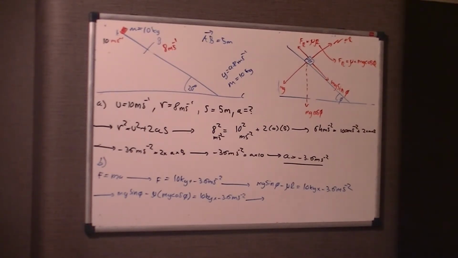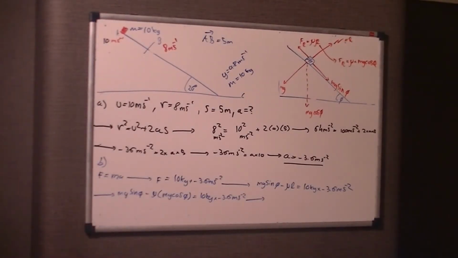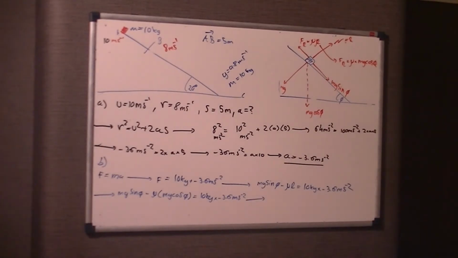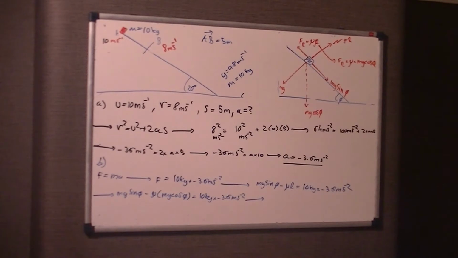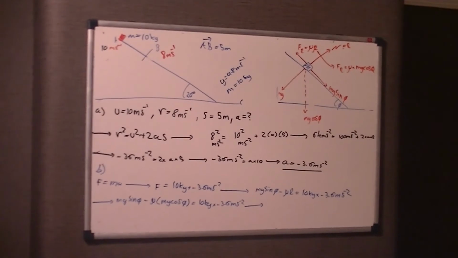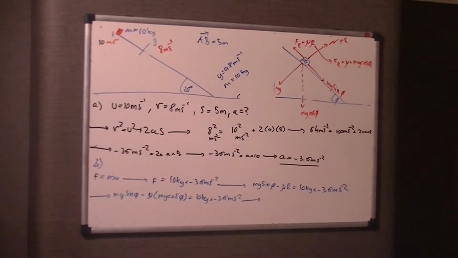So we need to have a go now. You just put in what mg sine theta is and mg cos theta, and obviously we know the mass is 10 kilograms. One thing you could do is ignore the m's, but I personally think that'd get you in a bit of a tricky mess, because you might end up cancelling too many or not enough. I simply put in the value of m, because you should get the same answer either way.